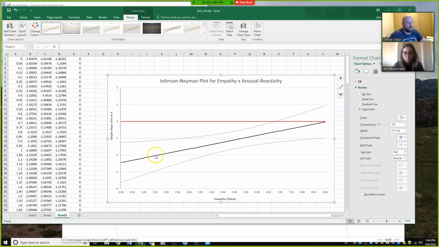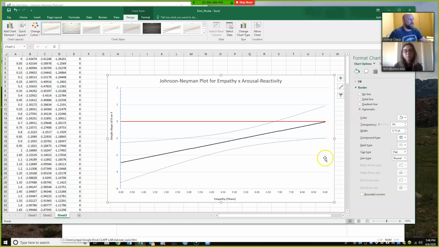So across this full range, until we get to somewhere between 6.5 and 7, your simple slope of x on y meets traditional benchmarks for interpretation, right? But once we cross over into 7 and above, then it's not anymore, right? And so what we're doing with this plot is giving you much more information than just the 2 lines. The 2 lines are a little bit easier. You kind of see, okay, that one's decreasing and this one's kind of flat.